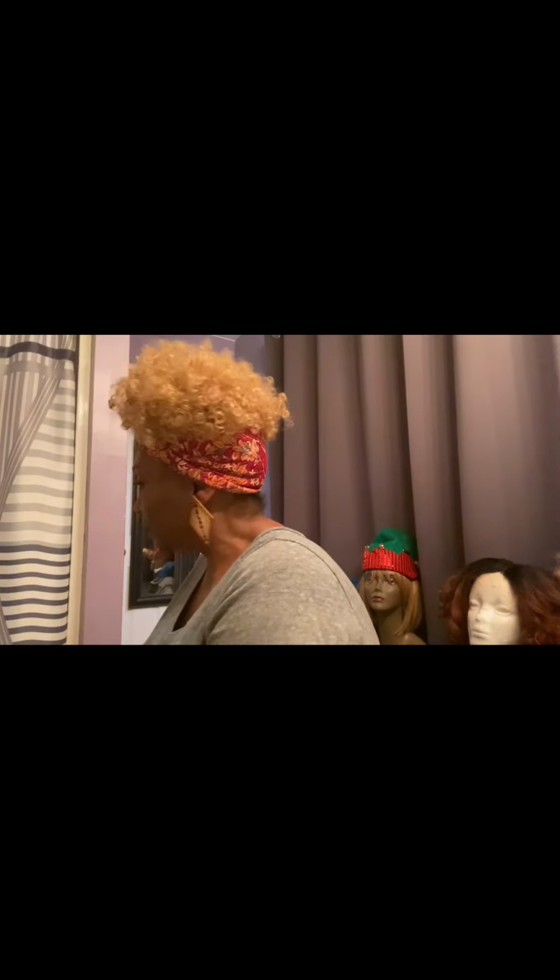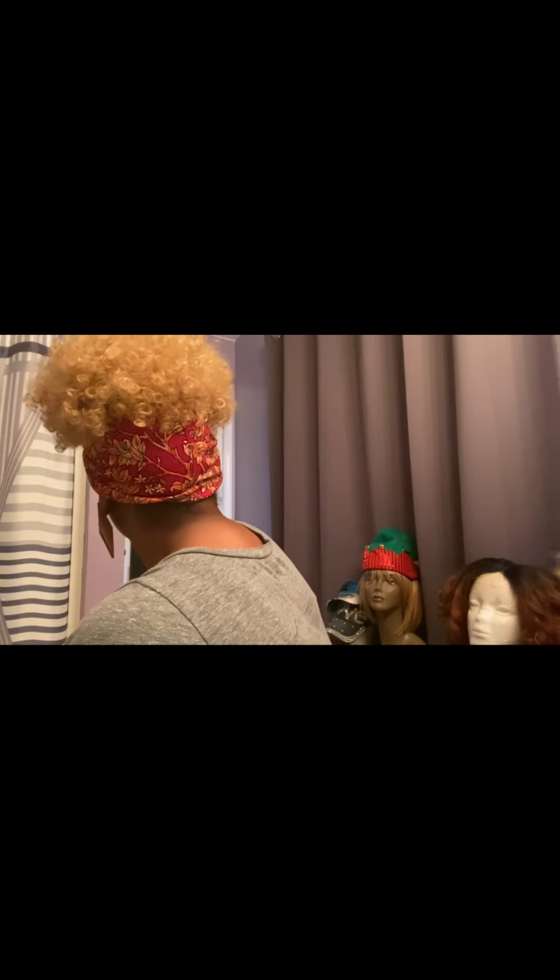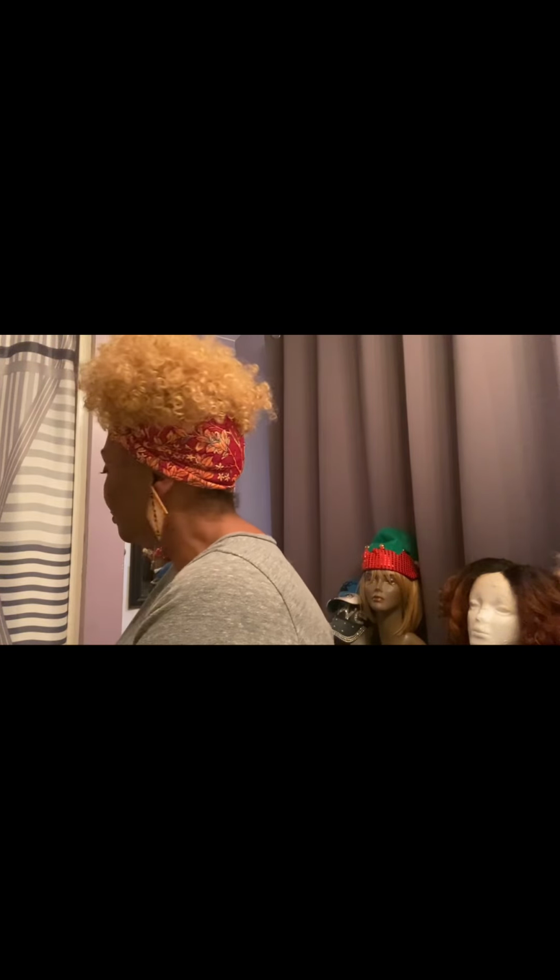Hey, y'all. I made it back. I made it do what it do. I made it work. I think I may want to cut it down a little more. Like it, but I think it needs to be cut down a little more. Here's the back. I didn't really get to see what it was looking like. Side, front, side. You see it? The curls are cute. I like it. Tell me what you guys think.